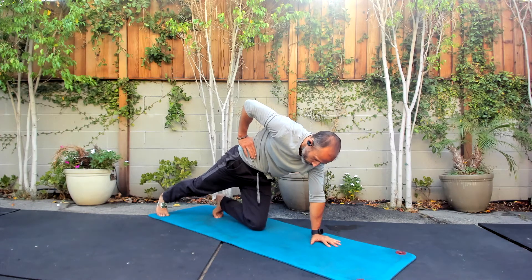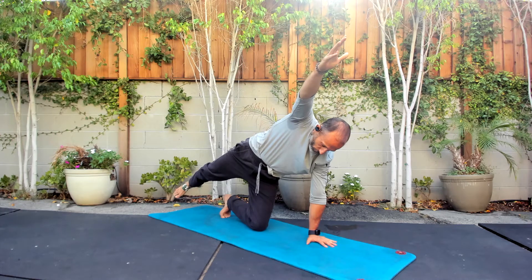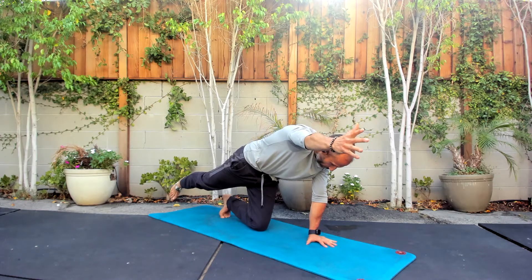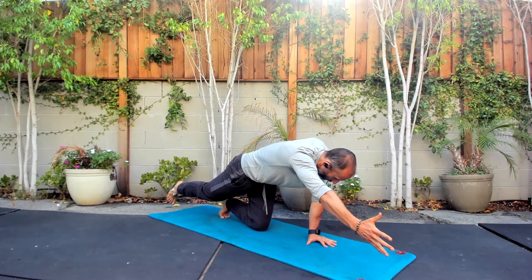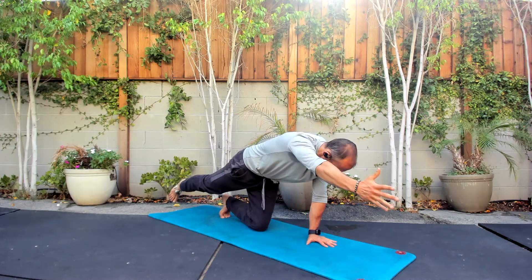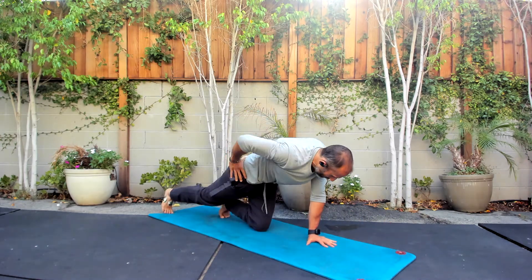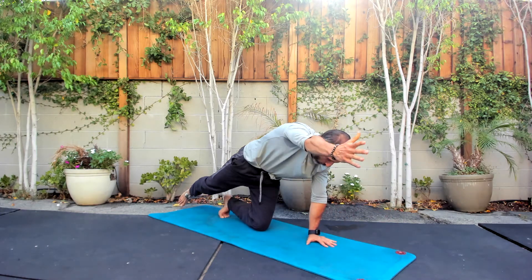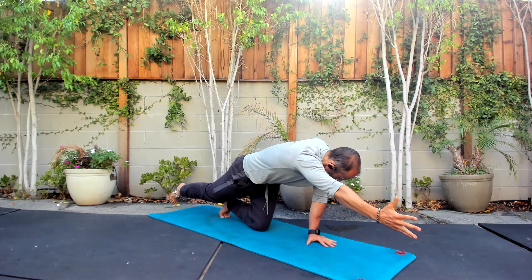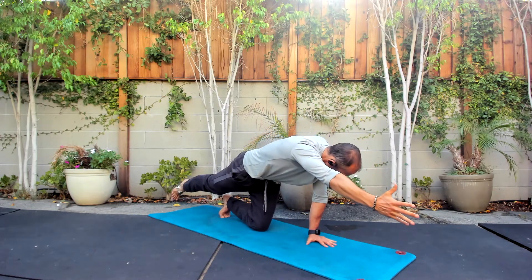Breathe into that core. Dig those toes in — make sure you're settled back onto your knee. Arm goes up, try to balance. Feel your foot, feel that breath. Now go slow on the way back — keep the pressure in your foot, keep the pressure on your knee. Don't lose it, don't go too quick. Keep the weight through your foot and knee. Ease it back. Try to twist towards the floor as much as you can — this hip is coming down and rotating towards that knee. Push the floor away through your knee. Keep the pressure through your toes. Keep that back glute squeezed, keep that back leg straight as best you can.